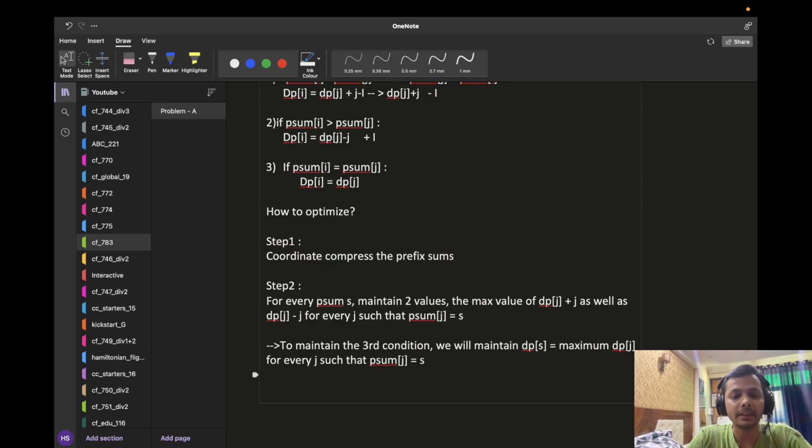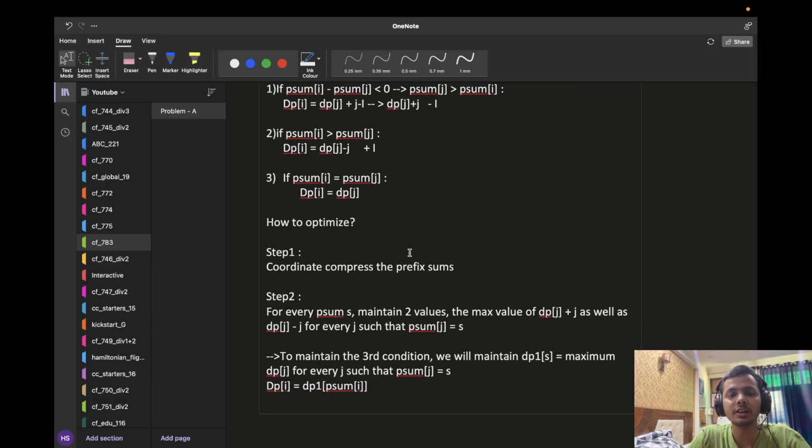Then to maintain the third condition, what we'll do is the dp of i. Let's say this array is dp1. Okay, yeah. So dp of i is basically nothing but dp1 of prefix sum of i, right? That's it. So this third condition is very easy to maintain.